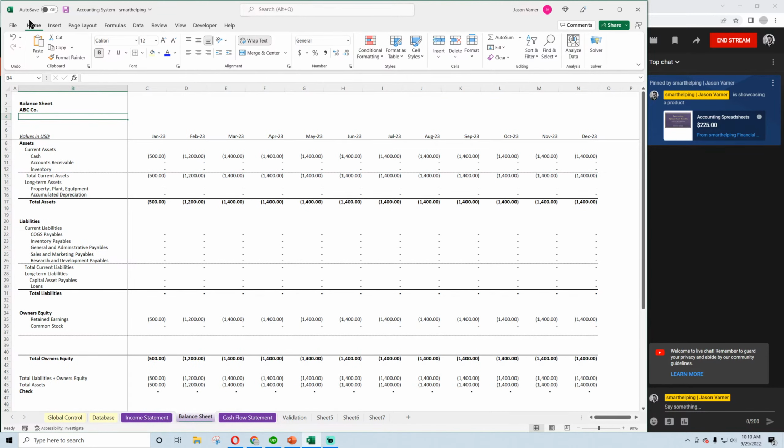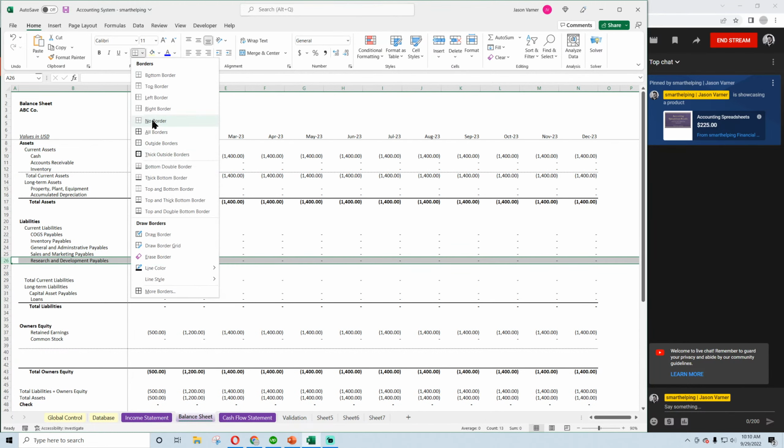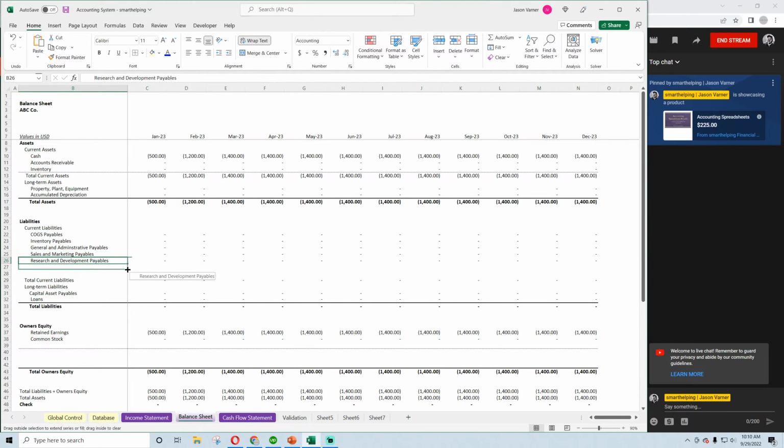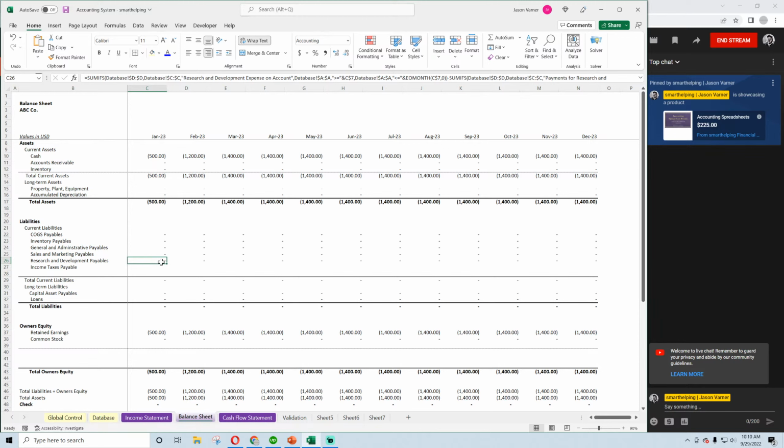Now on our balance sheet, it's simply a current liability, because it's less than 1 year, no border. And we put in income taxes payable. Now the payable is going to be simply taking anything labeled income tax expense and adding it, and then reducing anything that says payment for income tax. Pretty simple.